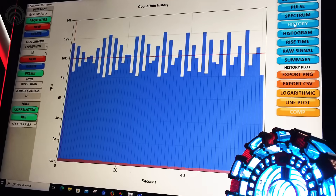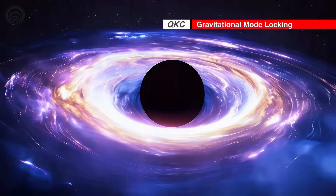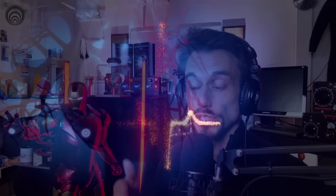The next thing we're going to look at is the history. What this tells us is that within each peak, that's the total count per second. As you can see, there are these undulating peaks and troughs — you can kind of see a little bit of an AC wave forming inside there. That is characteristic of stars. Stars basically swirl and pulse and resonate. In science, they call this mode locking — it's what happens with lasers, and it also happens with planets, stars, and other constellational objects in outer space. The arc reactor has similar characteristic emissions to nuclear fusion, suns, stars, and black holes, as well as the pulse frequencies of the counts of ionization or transmutation.